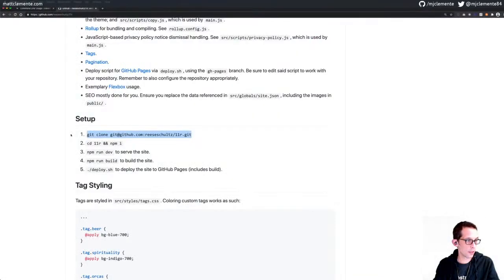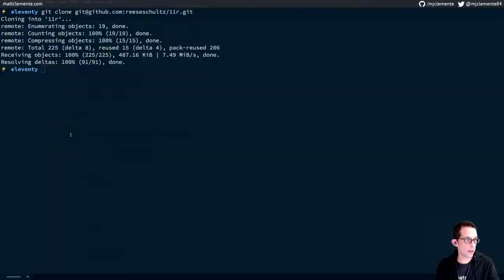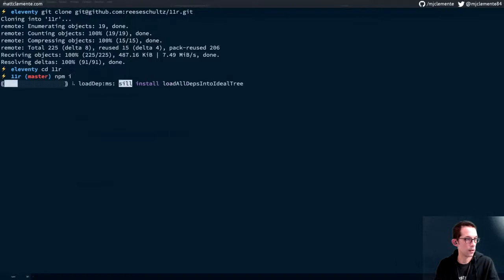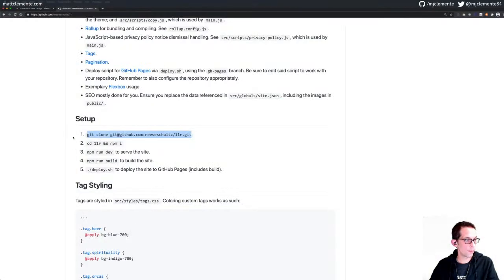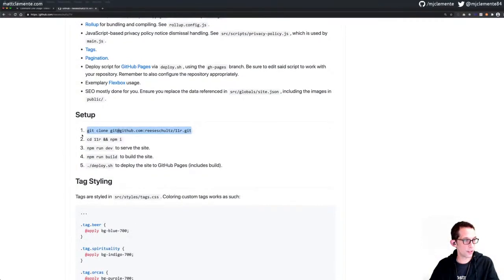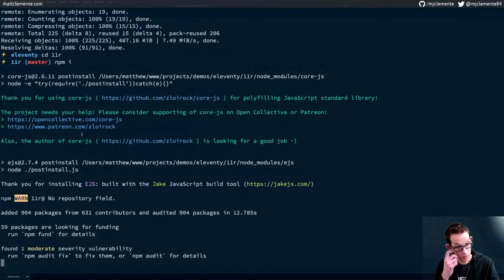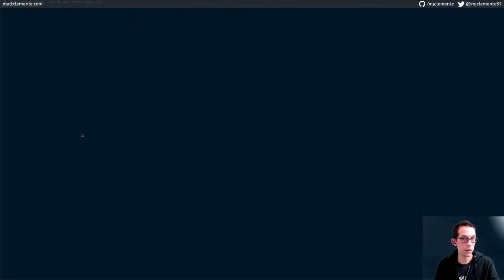After we cd in, we will run npm i to install. Then npm run dev, and we'll open this up in code in a second. All right, actually, less than a second. We'll do it right now.